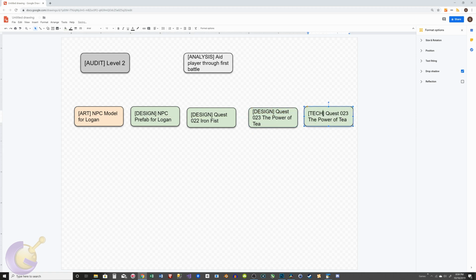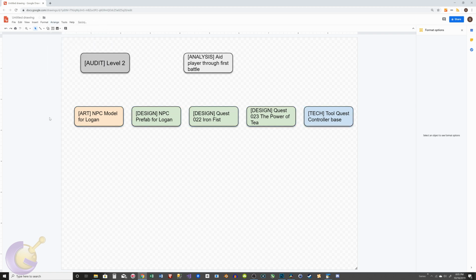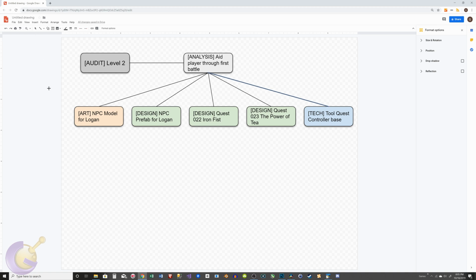This base class will subscribe to a new delegate that will inform the game each time a tool is added into the inventory. Similar to the analysis tasks, which were more common in the beginning of the project, I also have audit tasks, which purpose is very similar. When I created this task to audit the first level, I didn't really know how many tickets will result from it. The downside of these kind of tasks is that you are happy that you've knocked off one ticket, but that ticket has resulted in maybe 5 new tasks. Therefore, this has been a project of fluctuation, where I do a ton of work, but the same amount of work gets added back into the project.